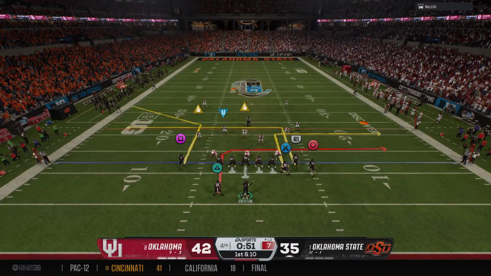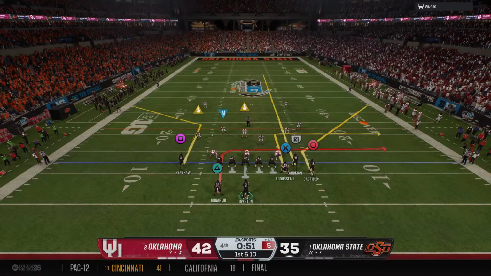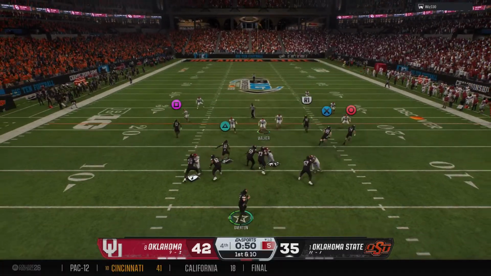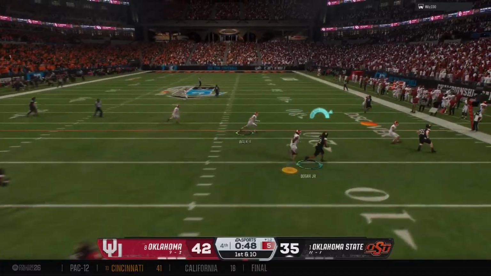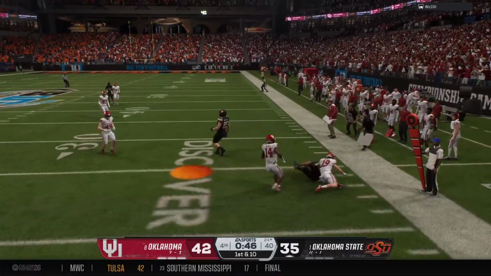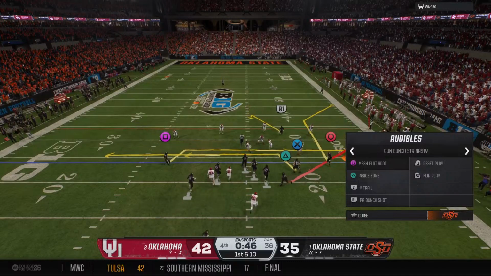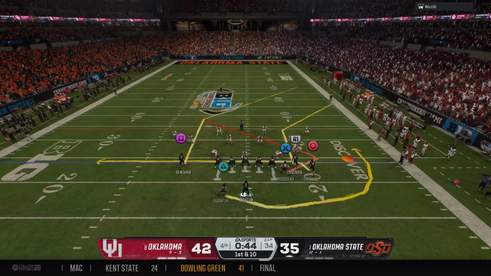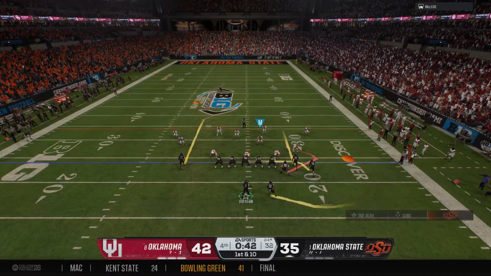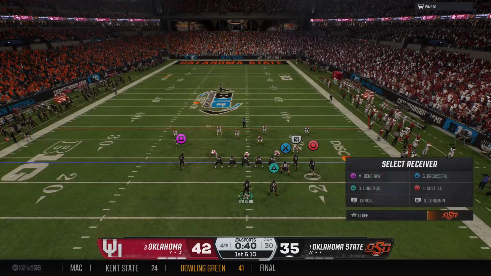Looks like the QB is changing the play at the line. On 1st and 10 here, looking to throw the ball. Quarterback looks to his right and finds his man. Tackle made at the 24-yard line. Nice ball. Here we go. Conference championship game comes down to this. The offense has got to make a play here with time winding down.